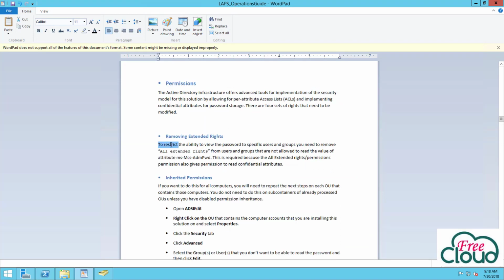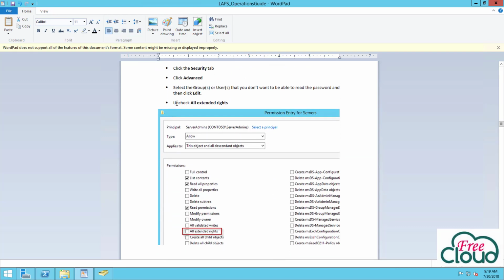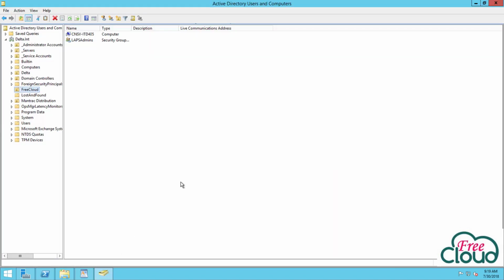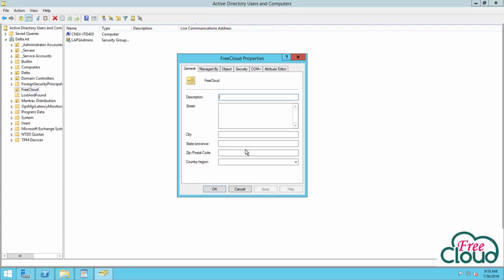To restrict the ability to view the password to specific users and groups, you need to remove all extended rights from users and groups that are not allowed to read or reset the password. Okay. Right-click on the Free Cloud OU that contains the computer accounts and select Properties.